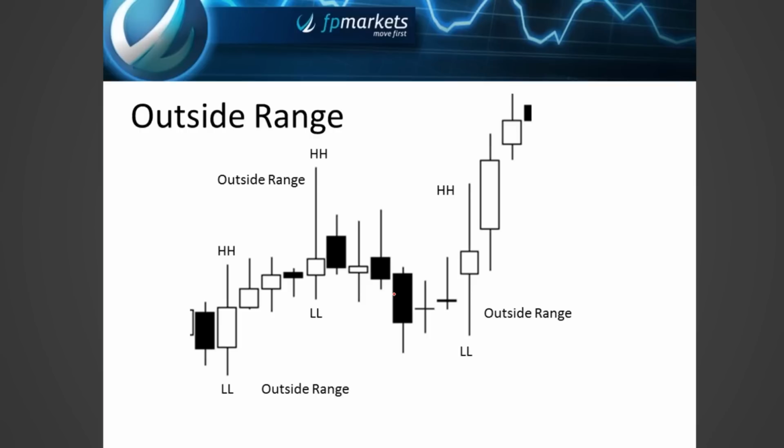Now, outside of candle numbers and that type of thing, the outside range here is a very, very important trading period that turns up very often at turning points in markets. An outside range simply has a lower low and a higher high than the previous range. So this following candle has a lower low and a higher high than that one, as does this one down here, which has a lower low and a higher high than the previous candle.